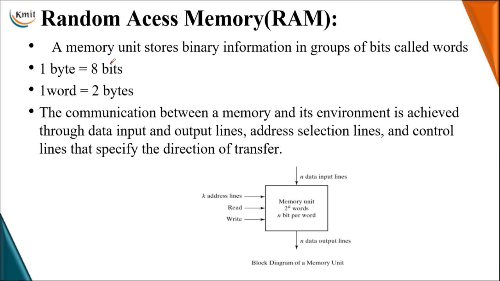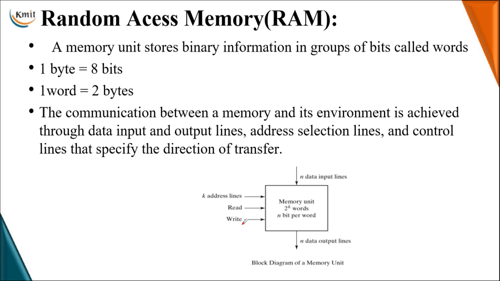Next, in order to select one of the memory words, we use the number of locations. Based on the number of locations, you have address selection lines. Here it is defined with 2 power k words, hence it requires k address lines. It also has 2 control lines, where based on enabling the read or write control inputs, you can perform either a memory read operation or a memory write operation.